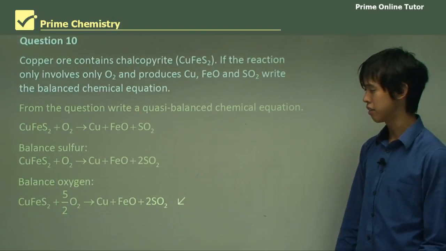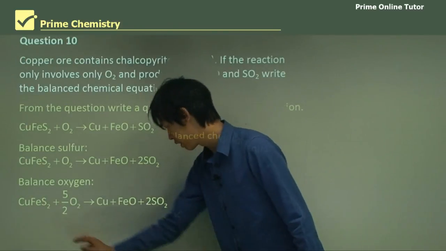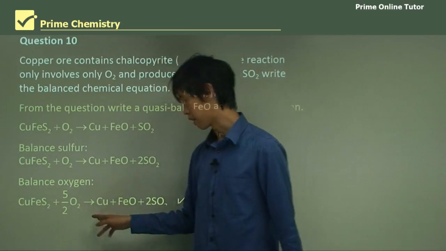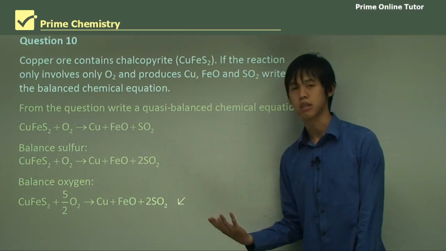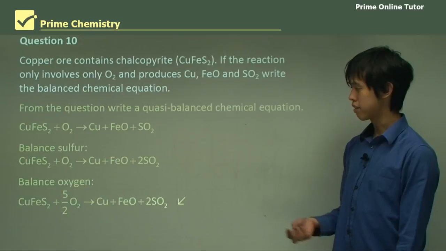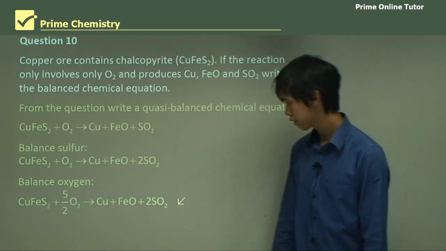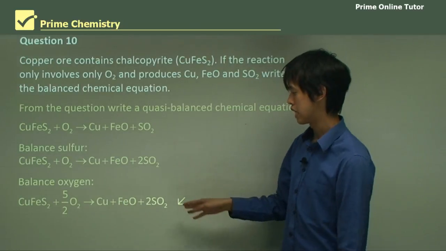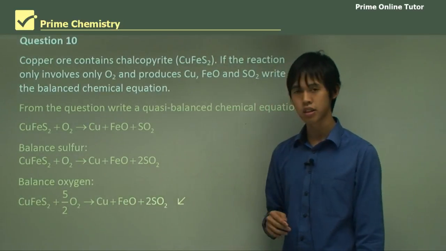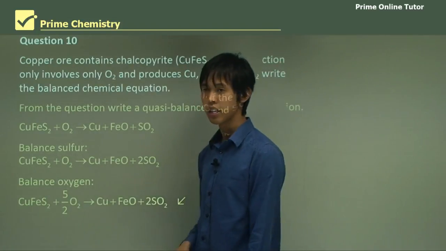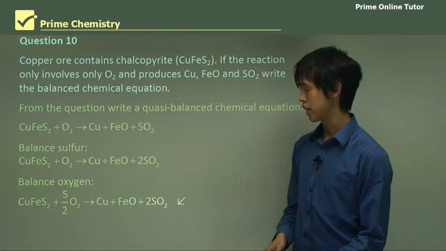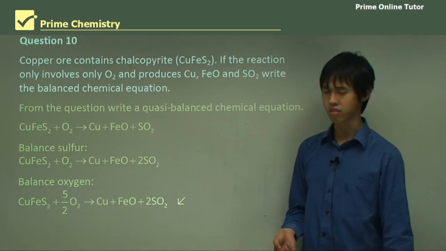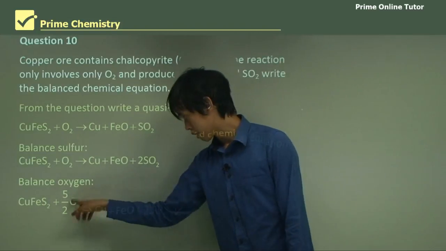Now the reason I didn't balance for iron is because there's 1 iron here and 1 iron here. And I didn't balance for copper either because there's 1 copper here and 1 copper here. So it was already balanced, so I don't need to worry about that. But all I have to do now is balance for oxygen. So there's 1, and then 2 times 2 is 4. So it's 5 oxygens on this side. There's 2 oxygens on this side, so we're in a bit of a pickle. In order to get 5 on this side, we need to multiply by 5 on 2, which is okay, that's fine. So I multiply by 5 on 2.